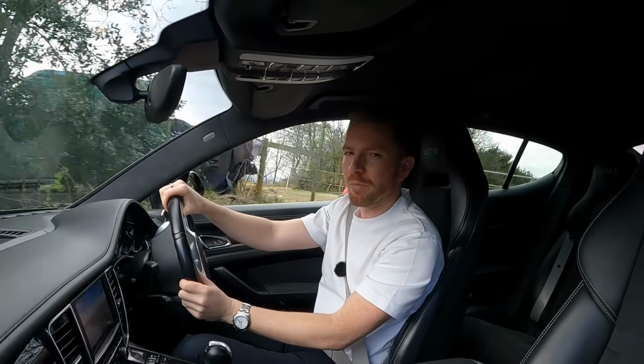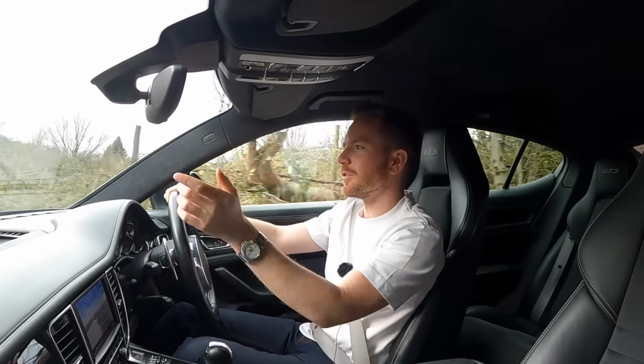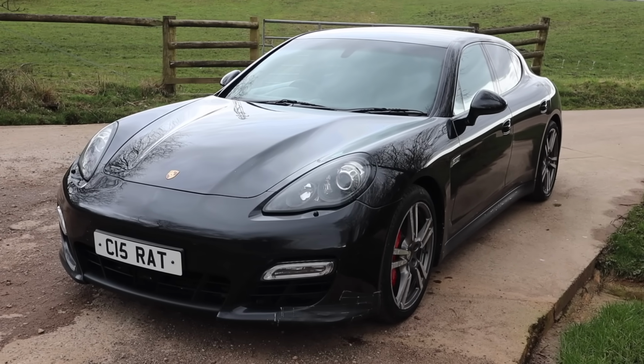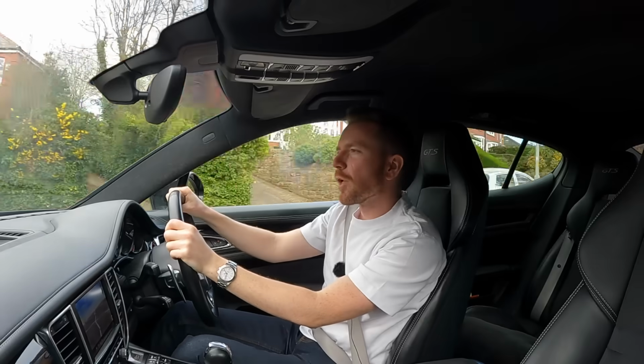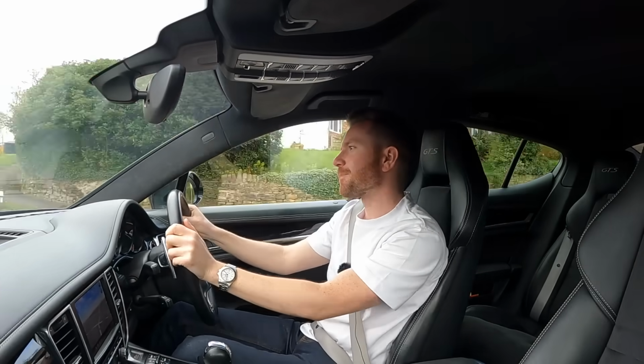Ordinarily, I wouldn't have gone out and bought with my own money a 142,000 mile Porsche Panamera with battered wheels and a duct taped up front bumper. But in order to sell a more expensive Aston Martin, I had to take this in part exchange. Sometimes you just have to look at the bigger picture. Although this car does have its issues, I'm hoping that at £20,000 there's still some profit left in it.